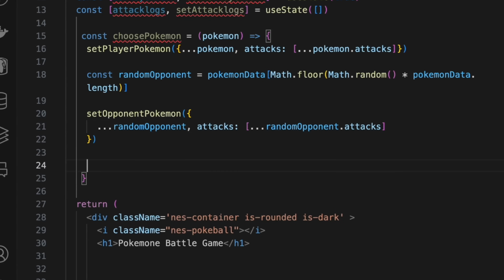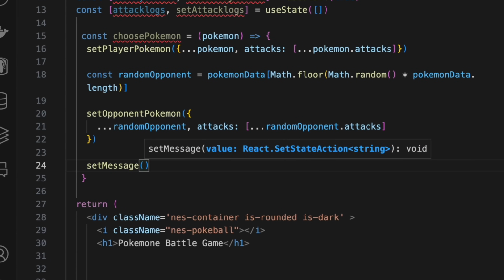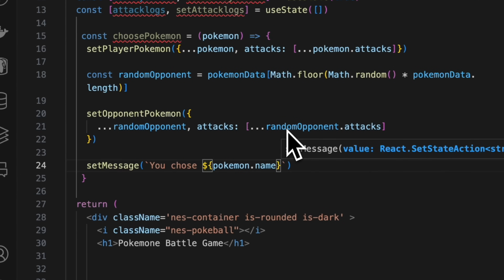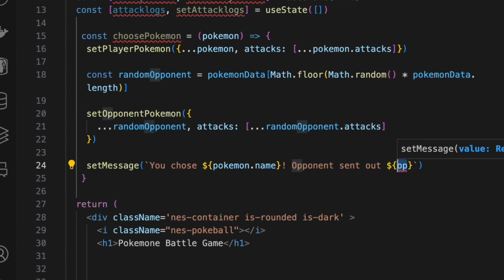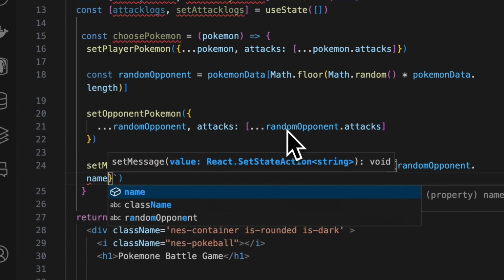Okay, so after we have selected both Pokemons, we need to show some messages. The first message we'll show is you chose the Pokemon dot name, and after that the opponent sent out the Pokemon name, or random opponent dot name.